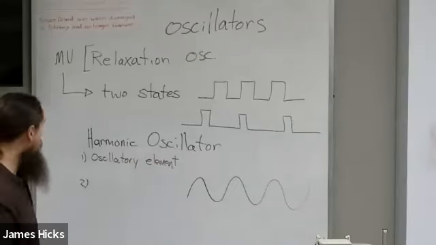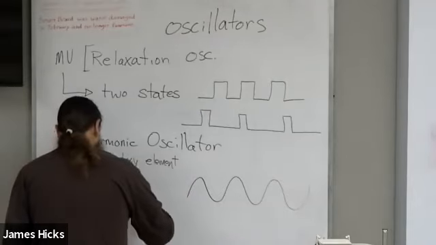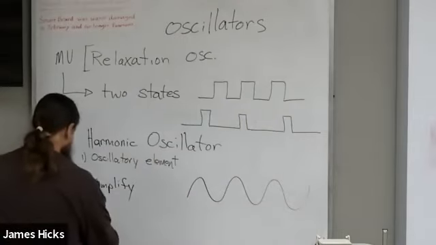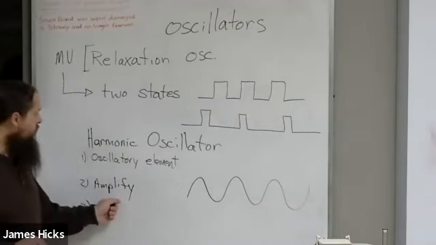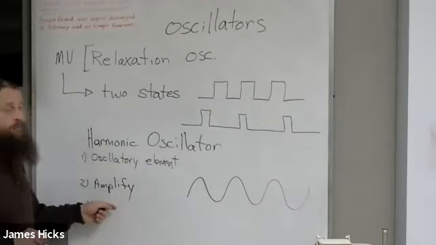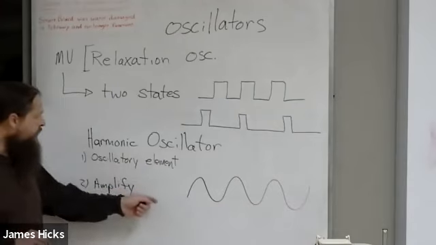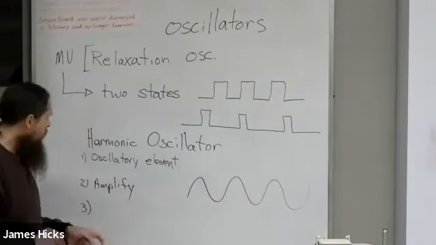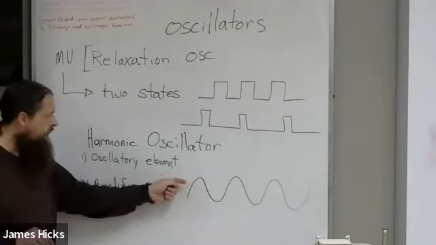So we're going to need to amplify that a little bit. And the signal that we need to amplify, so now we're amplifying the AC signal, we need to make sure we amplify in phase. So we're going to need some kind of positive feedback to get this in phase amplification.